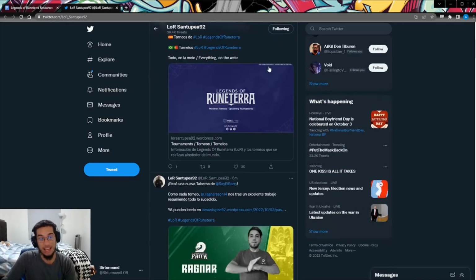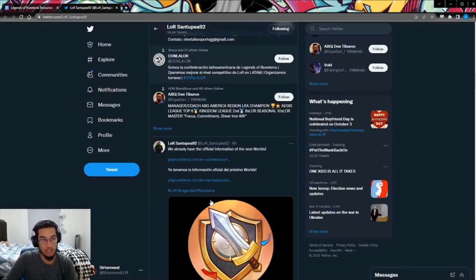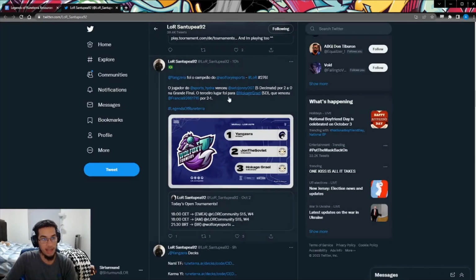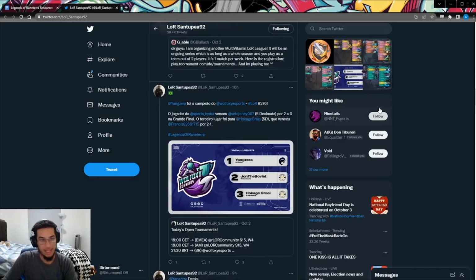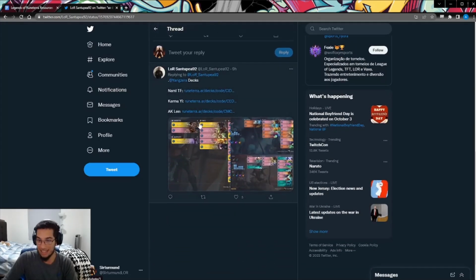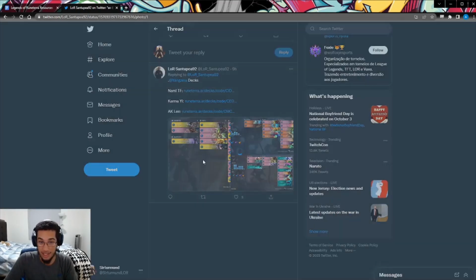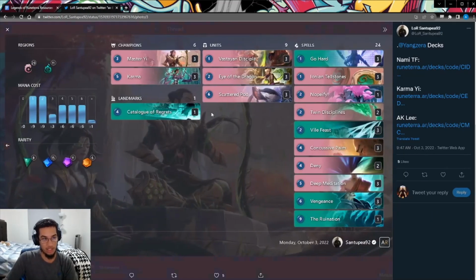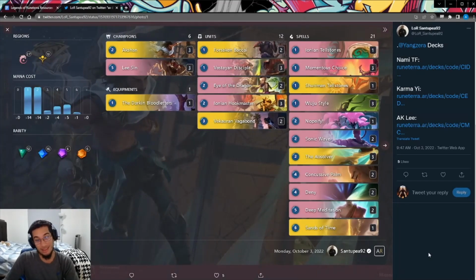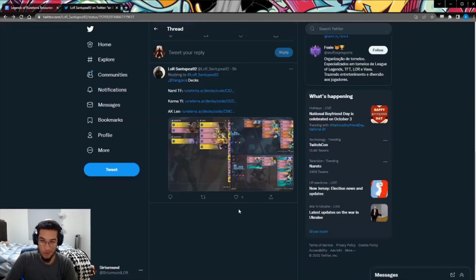But in addition to that, after each tournament is done, usually Santupea also tweets out the results of the tournament. So if we go, for example, here, Santupea says Jan Sarah won a tournament on October 2nd, whatever this is. You can click on here and see Jan Sarah, and scroll down, and Santupea will tell you the 3 decks that Jan Sarah used to actually win the tournament. So Jan Sarah came in with Master G Karma, Nami Twisted Fate, and Lee Sin Action. Wow, this is a pretty annoying lineup to go against, Triple Ionia, right?